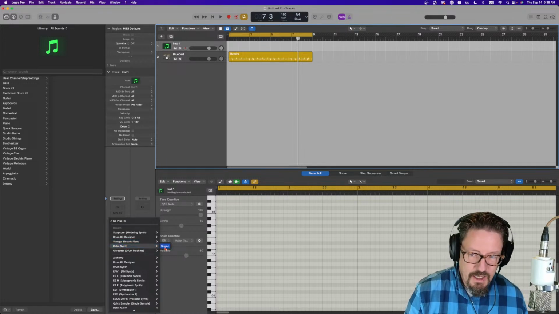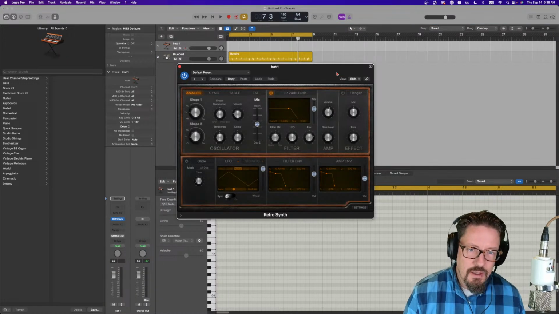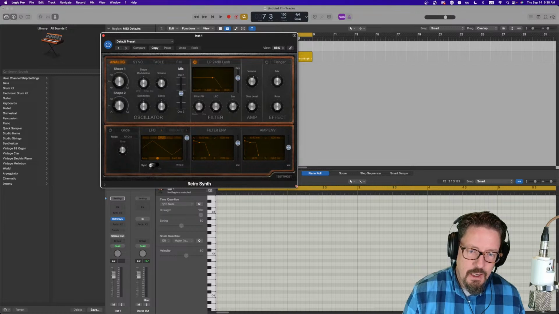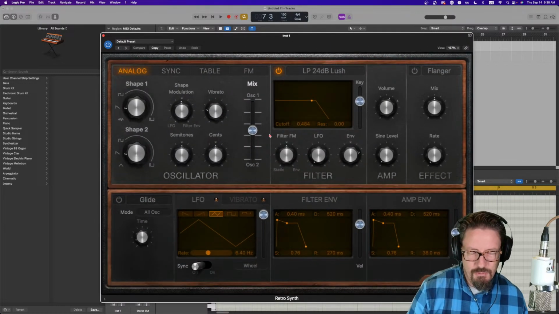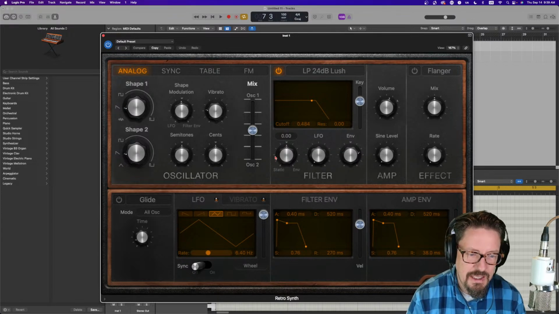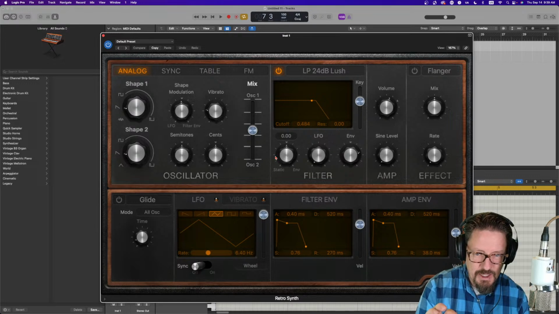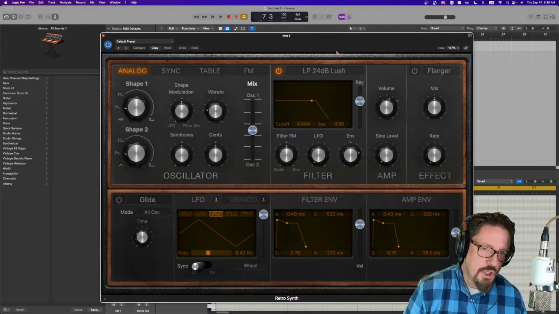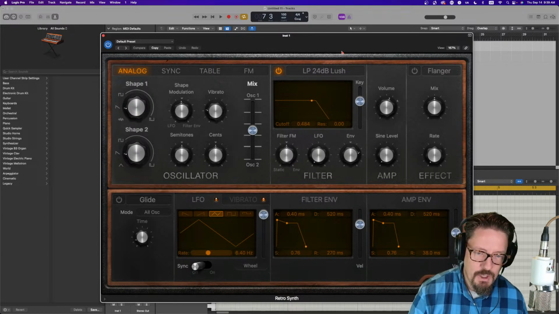But I find myself coming back to the retro synth all the time, for many of the same reasons. One of them, besides the fact that it has a dark interface, which I don't always like, is that I think when the contrast is like this, it becomes harder to see when you're doing too much mimicking of instruments in the real world with the wood and the metal and the little light flare. That stuff I don't care about as much.